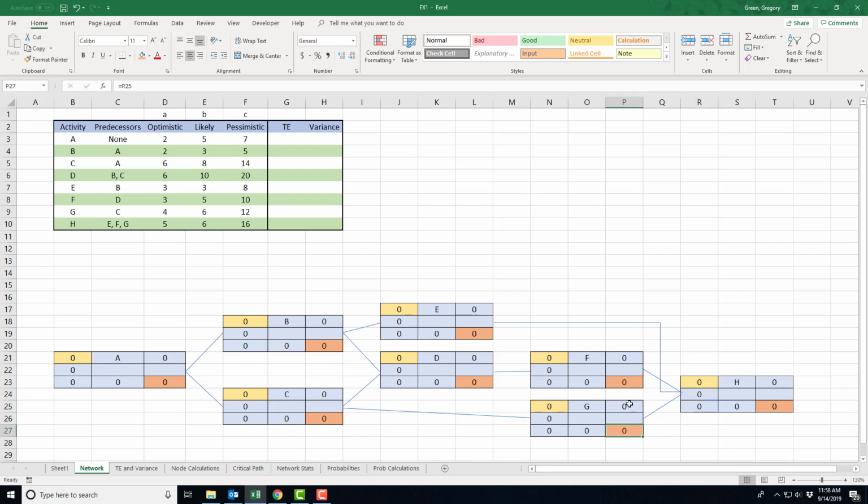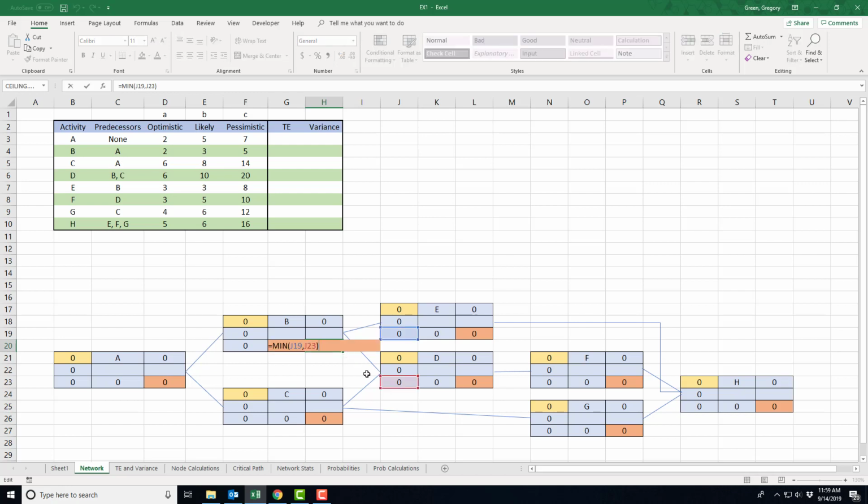When I'm working backwards and calculating everything in these orange cells, all I've got to do is say, okay, the latest I can finish this is equal to the latest I can start this. There's only one edge going from right to left, so I just have this one thing to point to, R25 in my case. The only issues I ever have going from right to left is if I get to a node and there are two edges feeding back to the node. So E and D both feed back to node B.